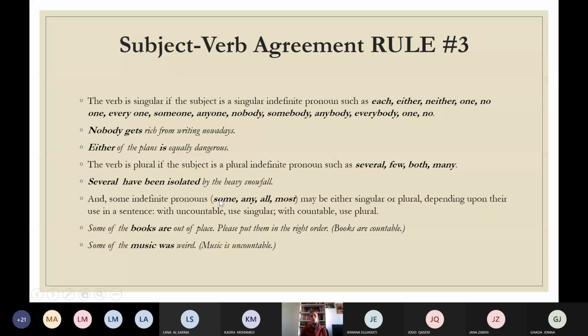All, none, any, more, most, some are sometimes singular, sometimes plural. So if I say "some of the books are"... teacher, wait, all, none, any, more, most, some, sometimes they are singular and other times they are plural. How can I know? In this case only, you have to look at the prepositional phrase, but not to take the subject out of it, to determine if the subject is singular or plural.